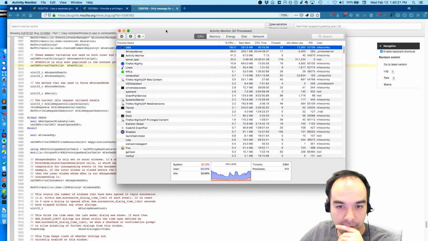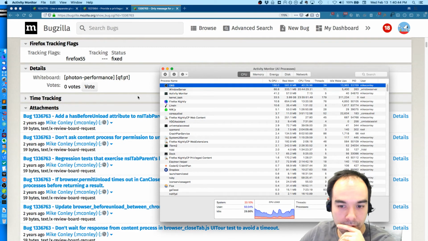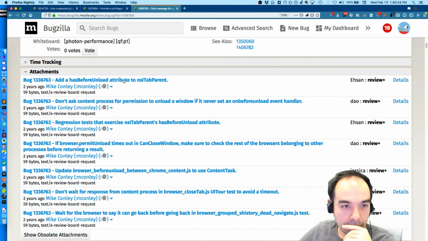CPU, CPU, add a passive for unload, update, wait for the browser.